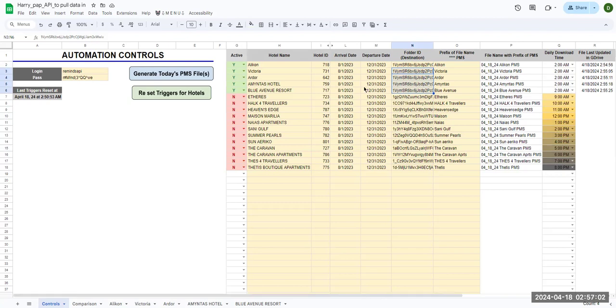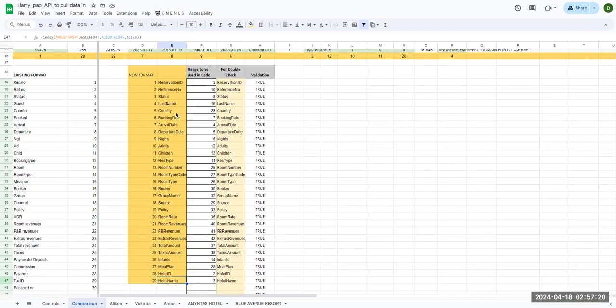So once you set the trigger and activate the triggers, then you just need to sit back and relax. Every day, at the given time, it's going to use that folder, go to that API, take the data in, and filter those out according to this listing.